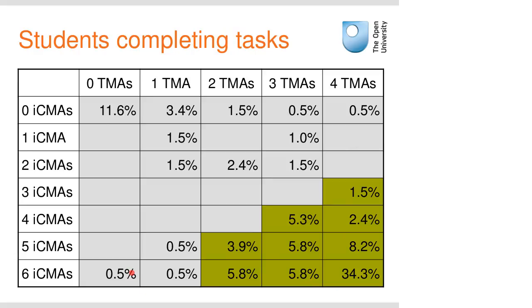As you can see, something you often see with distance education, a lot of students started the course and found it wasn't for them and withdrew. But most students did actually get to the end and do enough work. And of course, the key thing is not just how many assignments students chose to do, but what was the effect on their exam results.